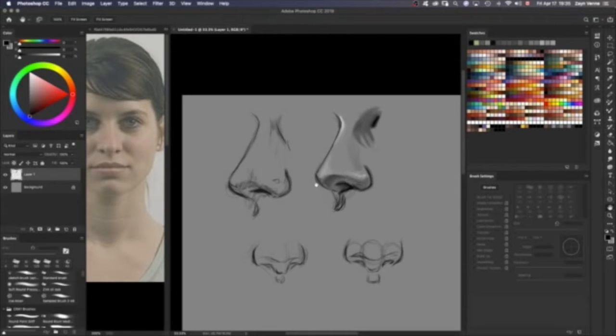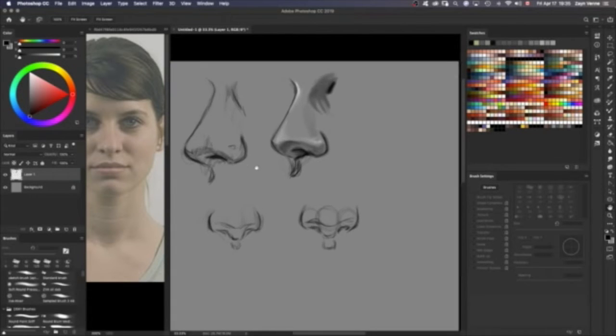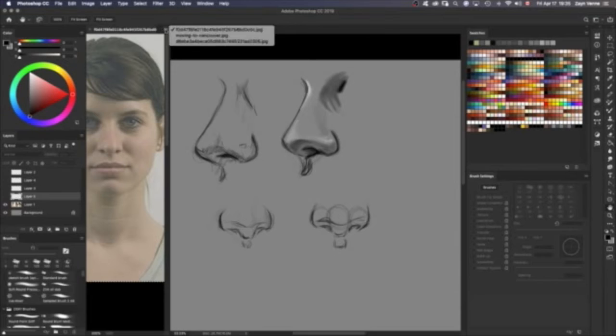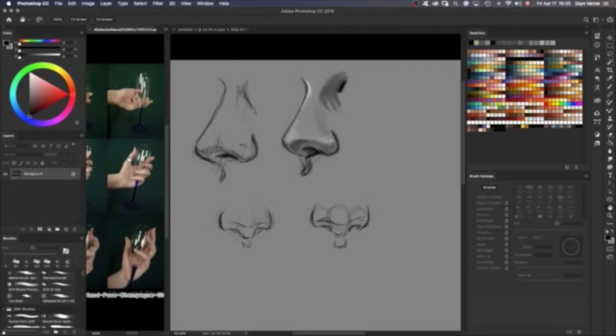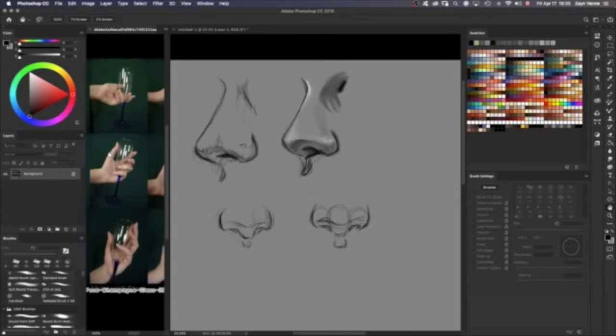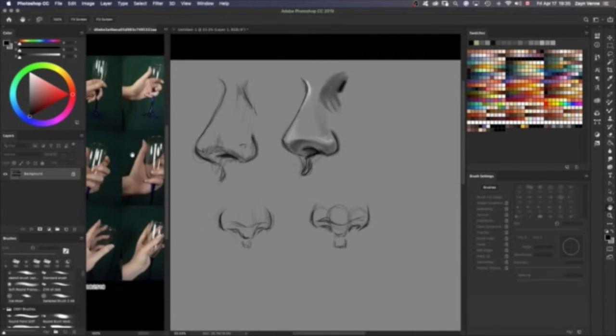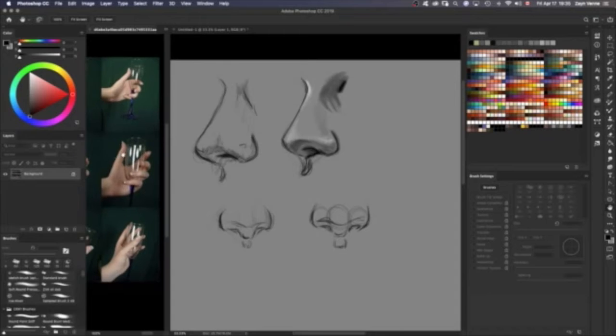Now that we're starting to figure out how to find shapes in our shading and stack our shapes, we're going to go on to the one that everyone always dreads, and we're going to start looking at hands. So that's the second resource image that I had thrown in there.